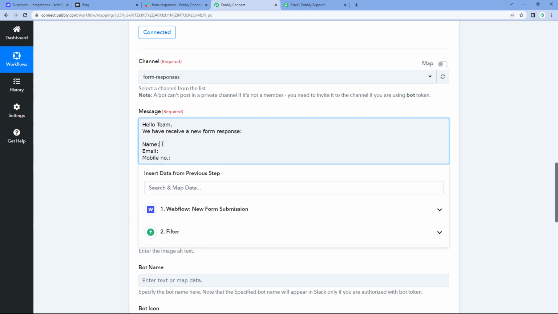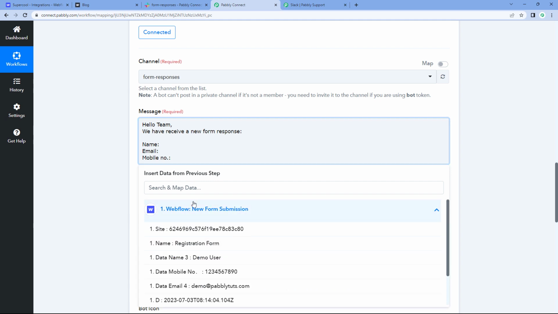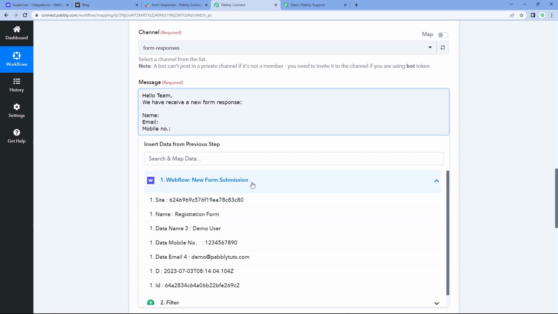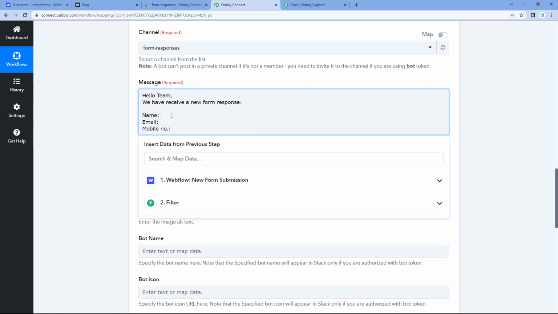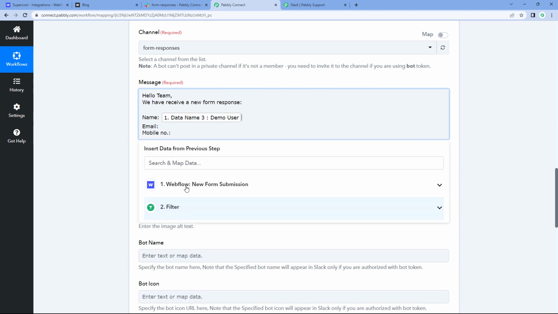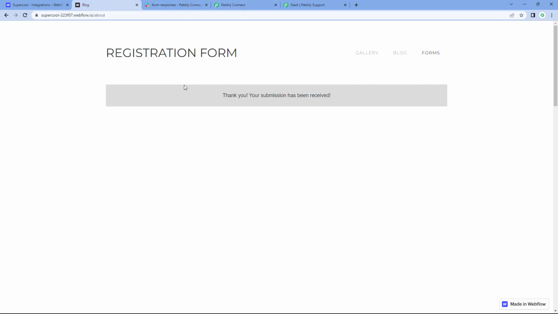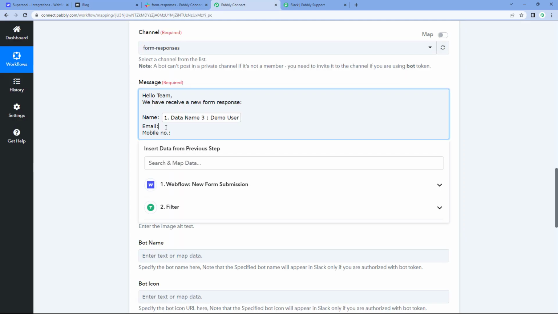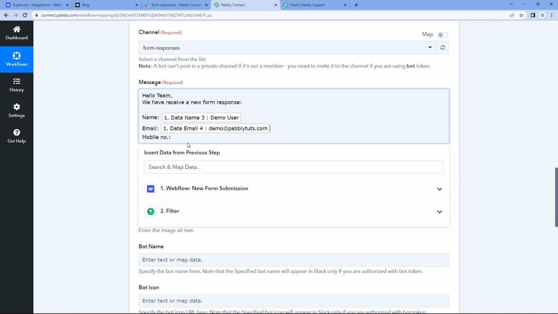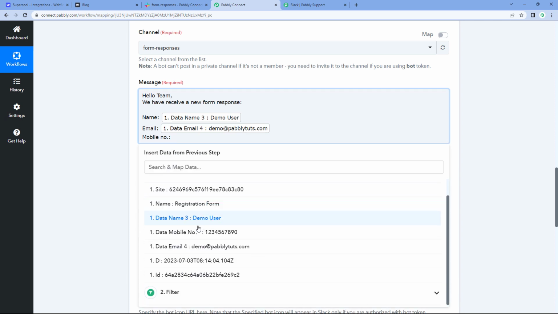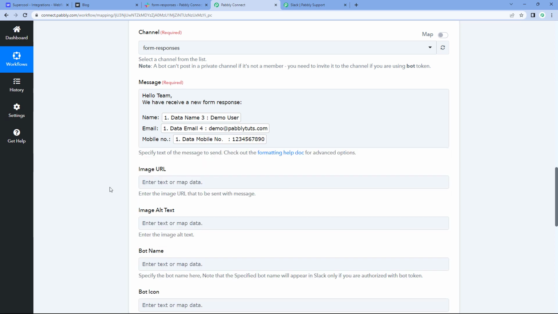So we are going to just click here, and here in this drop down guys, you can see a list of all the responses which we have received from Webflow. And out of all of these responses, select this response of the name of the user which they have entered. So we'll just click here, and here from the drop down, select the response of name. And in front of name, we are going to map the name which we are going to receive from form submission. Then follow the same process of mapping for email as well. So from the drop down, select the response of email and map it. And once again from the drop down, map the mobile number as well.